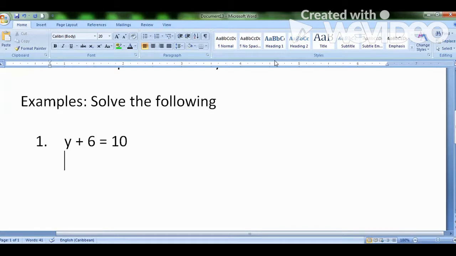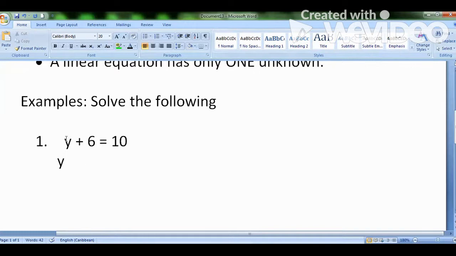All right. So what we're going to do is, since we want y, by the way, this would have been the left hand side, and this will be the right hand side. As you can see, it has an equal sign. So therefore it's called an equation, and hence the question says to solve.